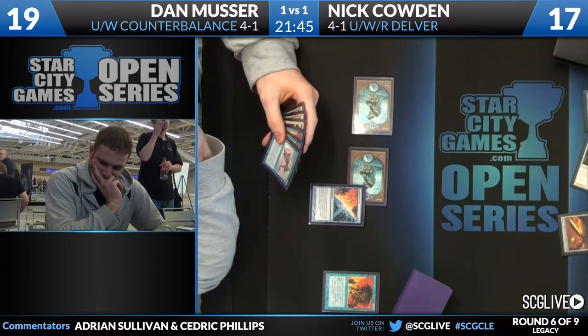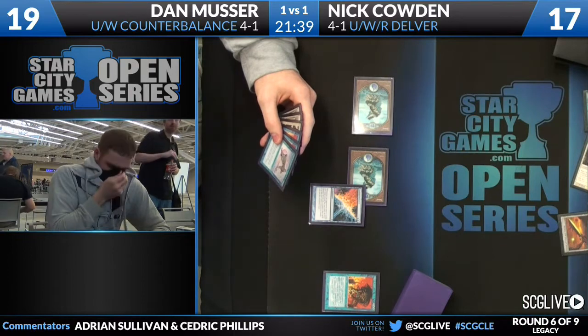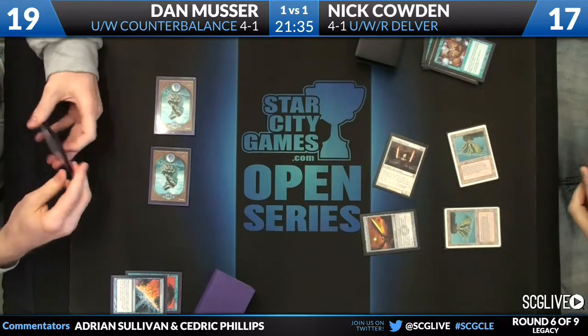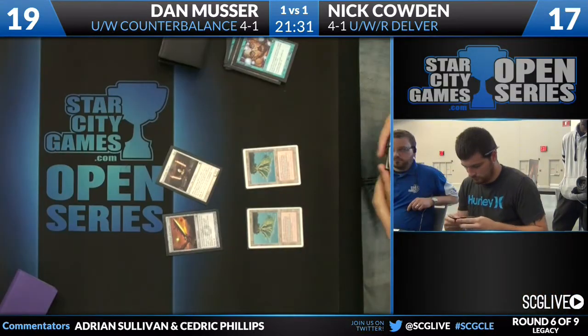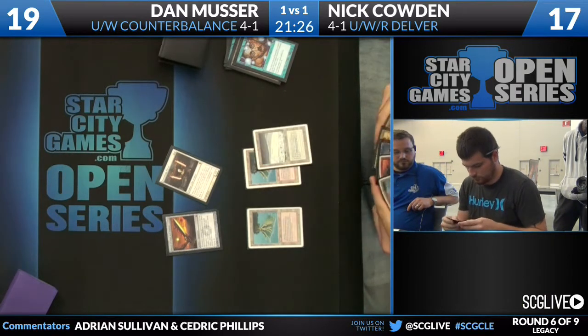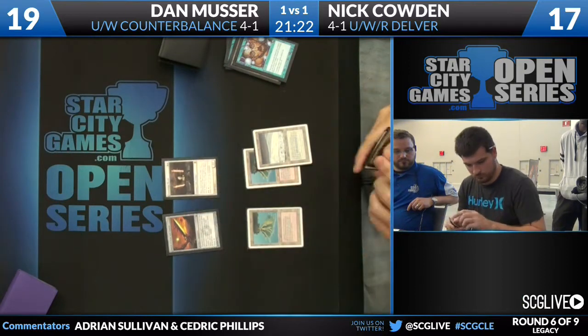Dan Musser does have a Force of Will in hand. Force of Will, Energy Field, Swords to Plowshares, Rest in Peace, Rest in Peace. He lets it go. He doesn't want to fight. Yeah, I think the only way that Musser wins this game is by assembling the combo of Energy Field plus Rest in Peace, but you see the Red Elemental Blast in Cowden's hand, so the combo isn't even technically game over.